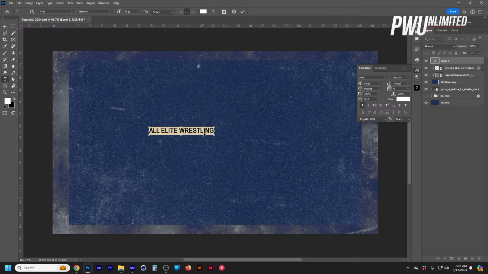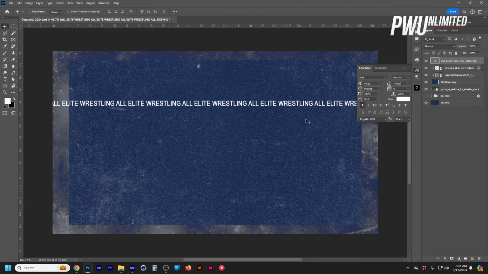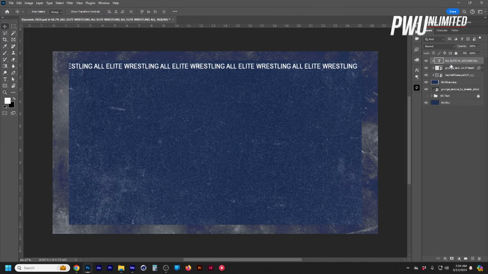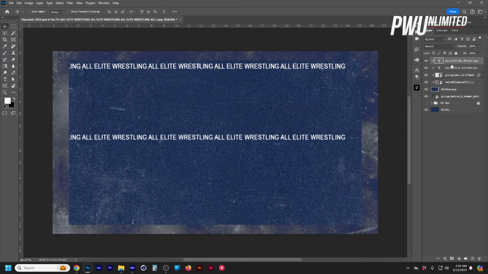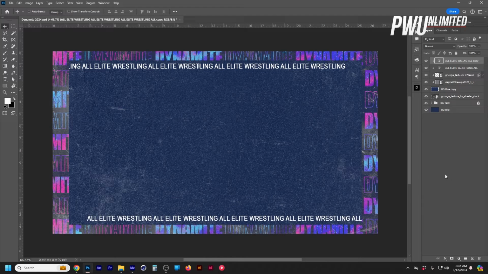And then I'm going to just copy and paste till this fills up the entire width of the project here. Also make it a clipping mask as well. What I'm going to do is have it to where it doesn't quite go off over here on the right, but it's just over a little bit. We're going to duplicate, Control J. Make it a clipping mask. Bring it down, and we're going to do the same thing where it doesn't go all the way off on the right side. Move it over maybe about there. If we throw this back on, that's what we have so far.